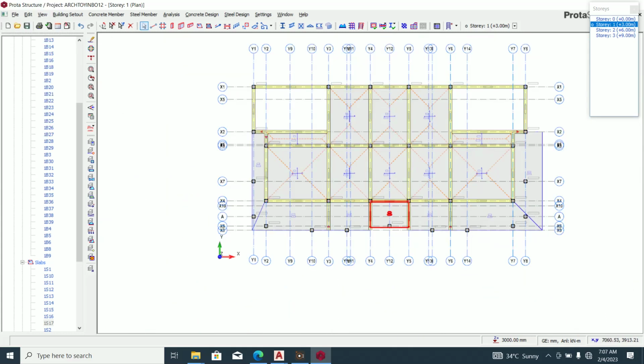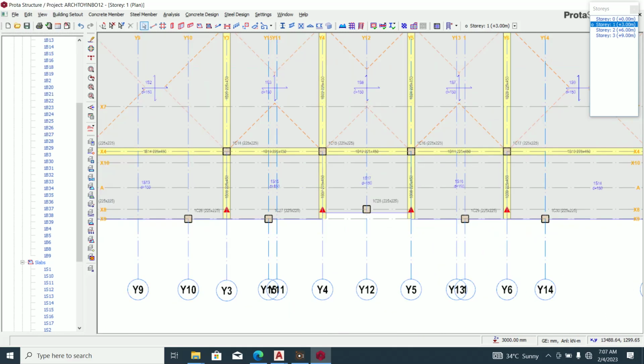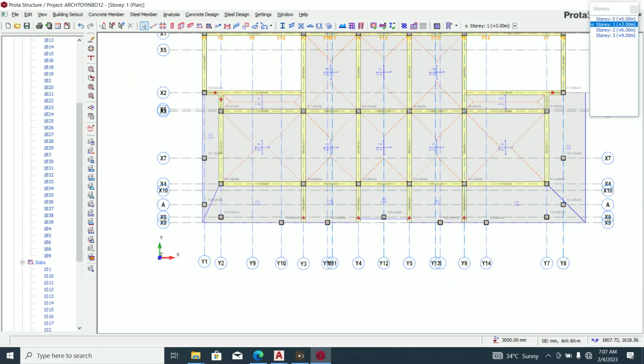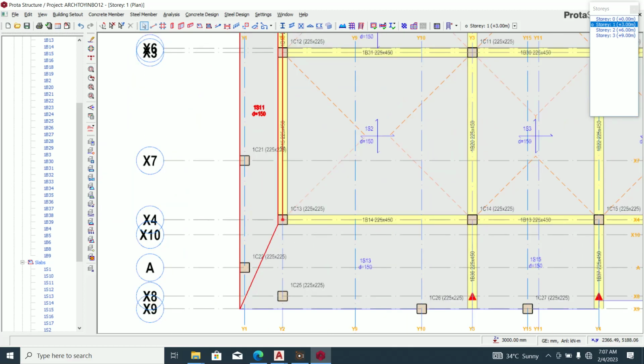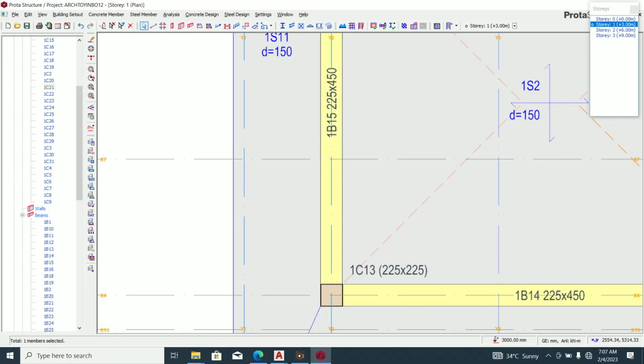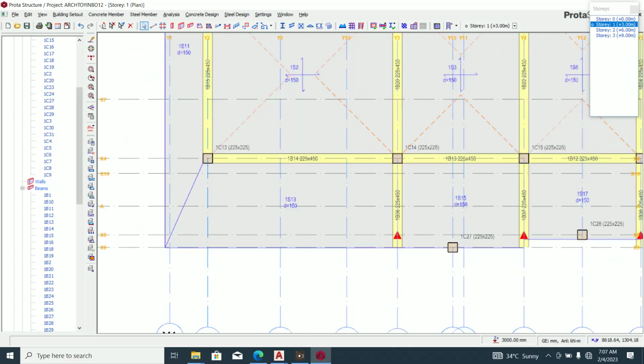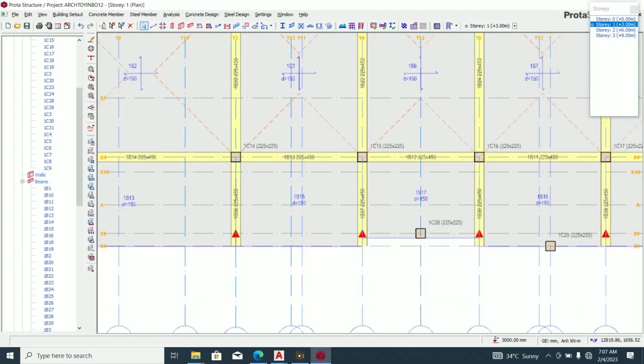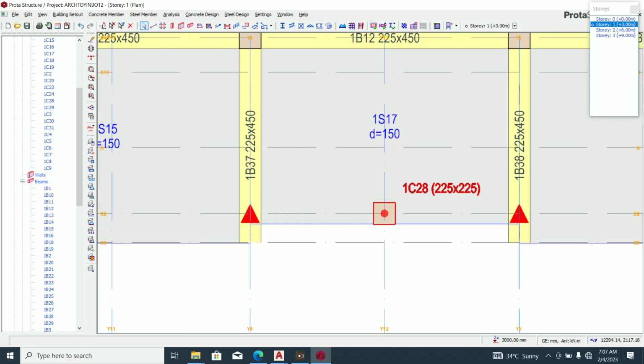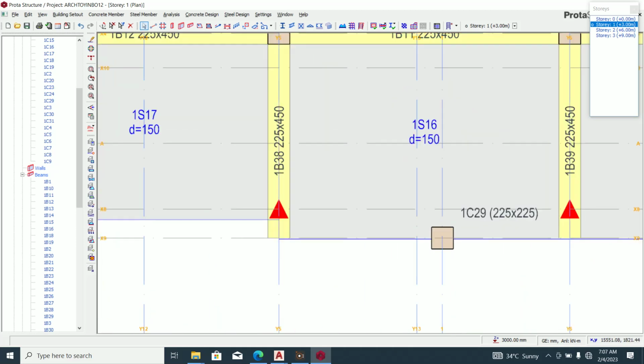So after doing this, all these columns will not go from the ground floor to the first floor. So we'll have to delete them.